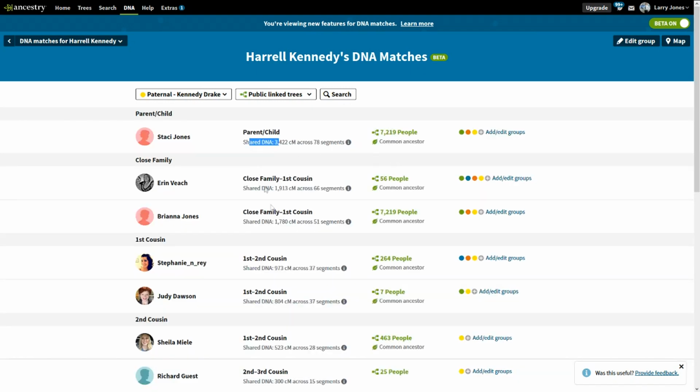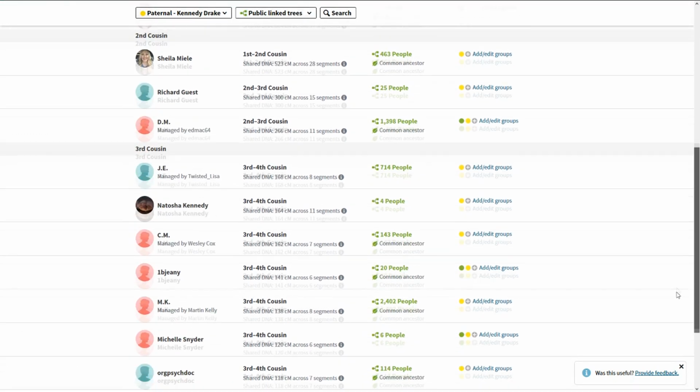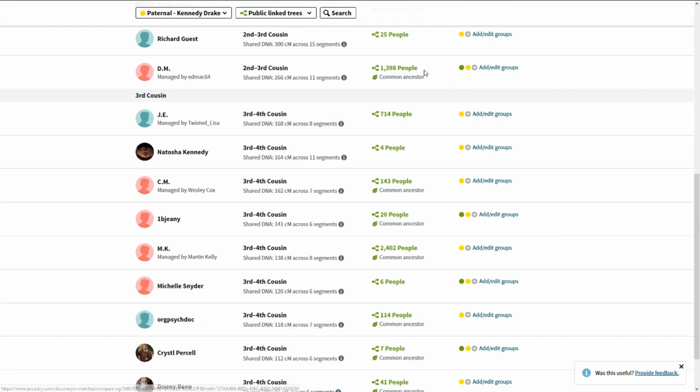Now, we're going to skip my wife and my daughters, and we're going to right click and say open in new tab. Every one of these that have a tree, that are above 90 centimorgans, we've already done it to the 90 centimorgans, but in essence, we're opening them all above 90 centimorgans. So we're going to open every one of these in a new tab. And so there's going to be lots of tabs open. Okay, we're going to open all of these in new tabs.